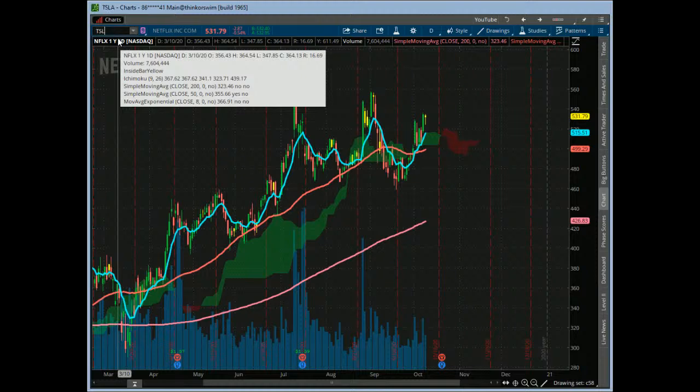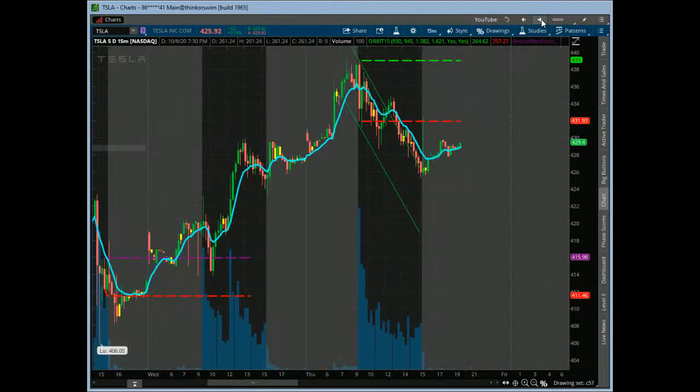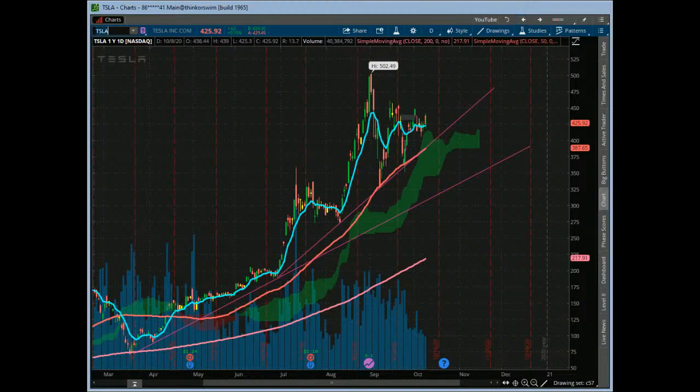And then Tesla. So Tesla, again, a big gap up there today, and this one actually faded the gap. This is like a good gap fade play today. Good push down at the open. Nice retrace here for a move down, and then this retrace here is a perfect one for another downside move right off the 618 there. So your upper shadows off of that one, and it worked its way down into the day. Again, Tesla, it does its thing, but it is holding its daily cloud right here, which is what we were looking for. So good stuff there.